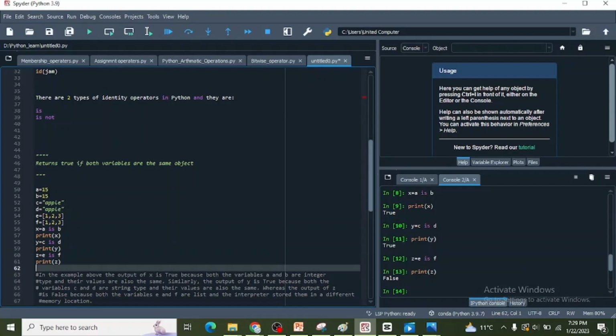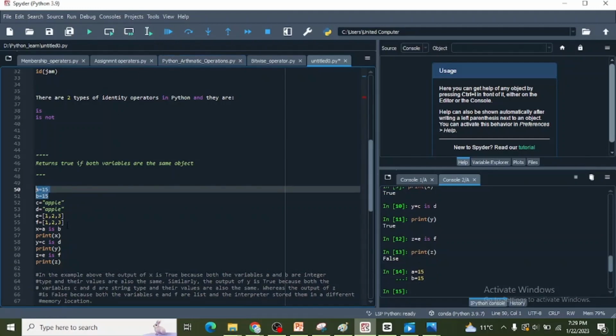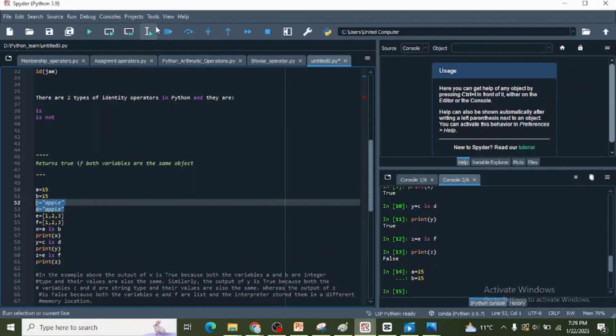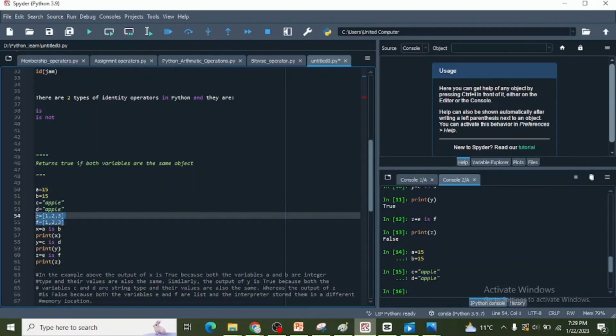Let's take an example. A and B are both equal to 15 and both are integers. Then C and D are equal to a string, that is apple. And then E and F contain the list 1, 2, 3.